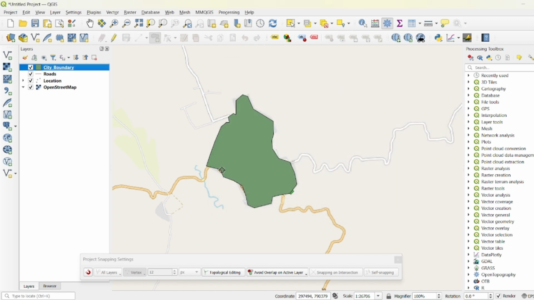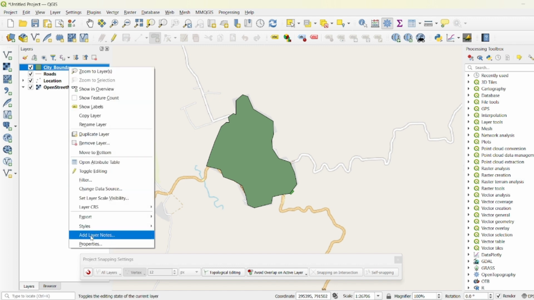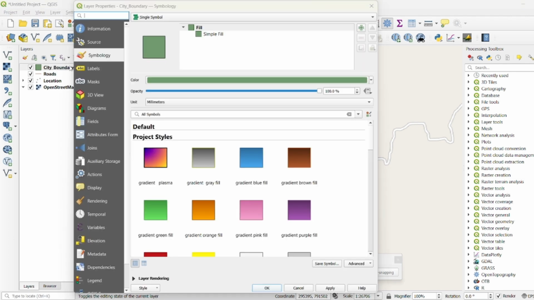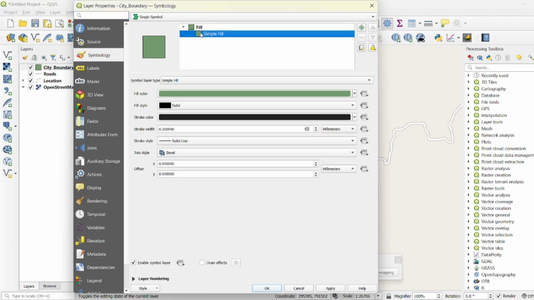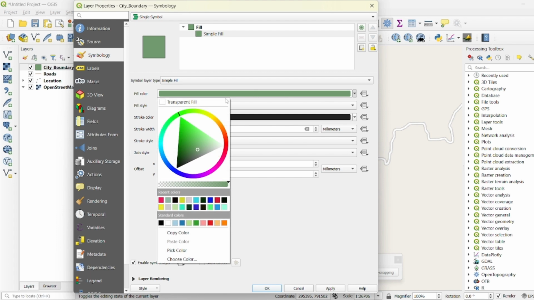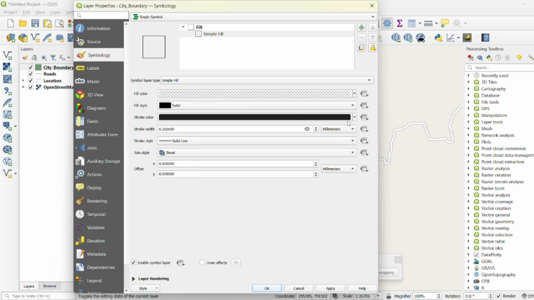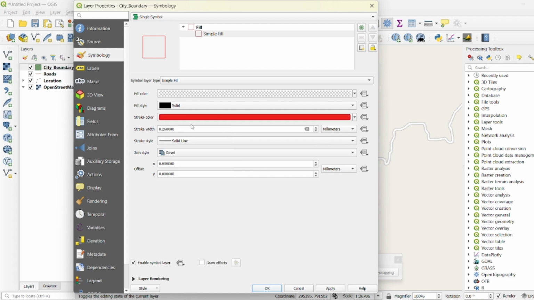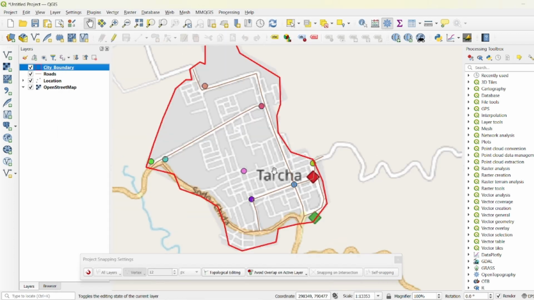coordinate system. Like this one, you can customize and create shapefiles. Now change the color or transparency, and if you want, you can change the boundary color like this one, and you can visualize what we have digitized.